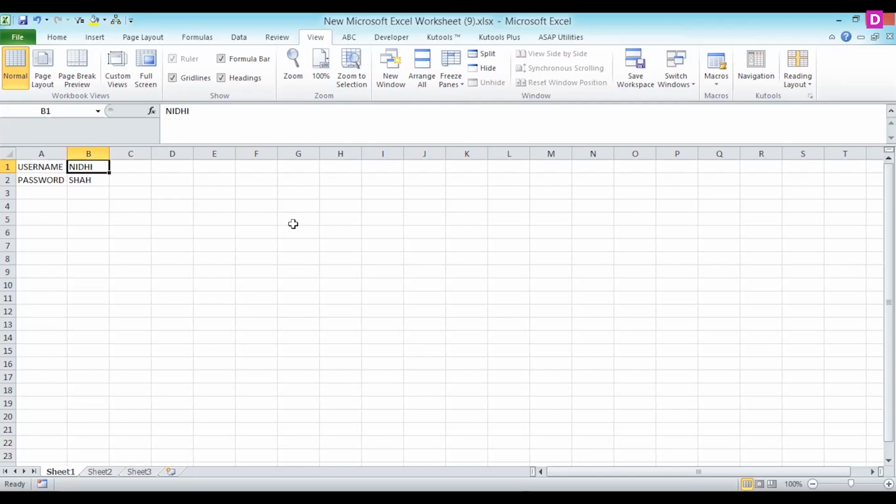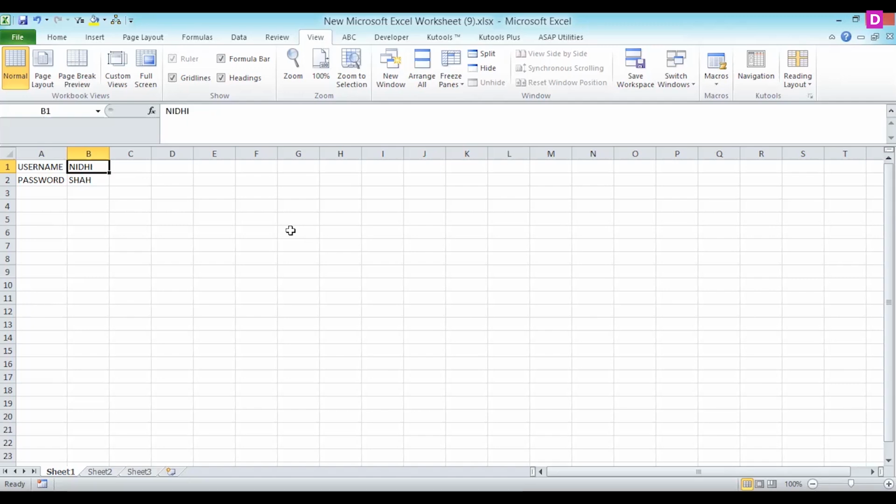For example, if my cursor is here, then it will store the data from here. If my cursor is here, then the copied value is here. If my cursor is in B1, then the data is stored starting from the B1 value. So the cursor position is very important.